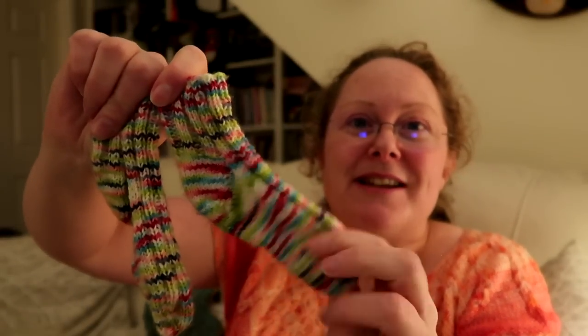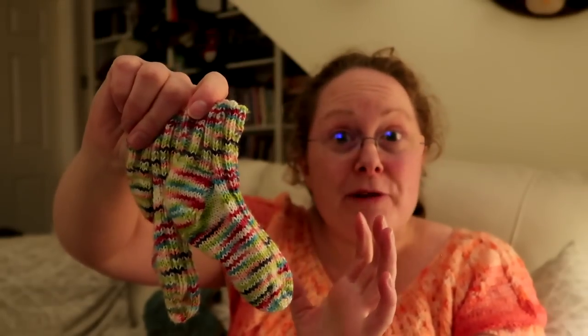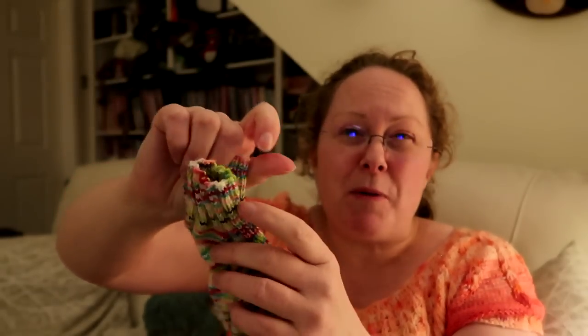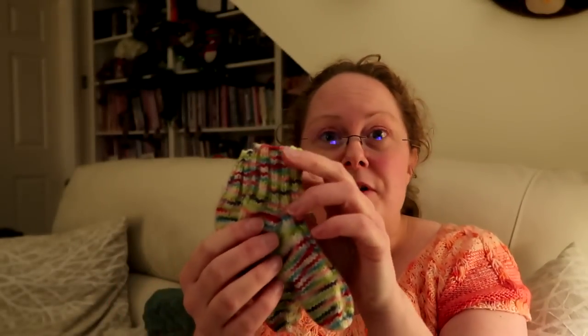I thought I'd do a really quick summary of the projects I've been working on in the last couple of weeks since I last podcasted. I made Jensen these cute little socks in some Two Irish Girls yarn I got from Florida — I had 25 grams left and thought I'd probably got just about enough to knit a pair of baby socks. I used 20 grams roughly for these, but I haven't done a massively long leg.